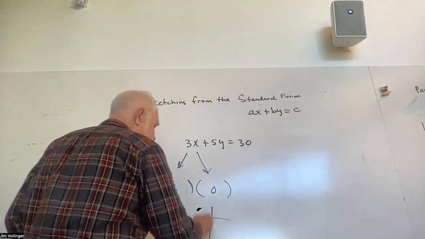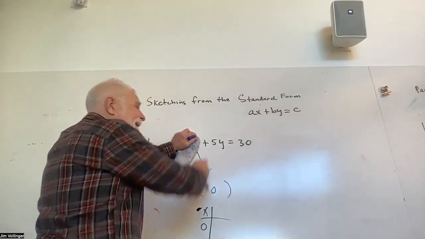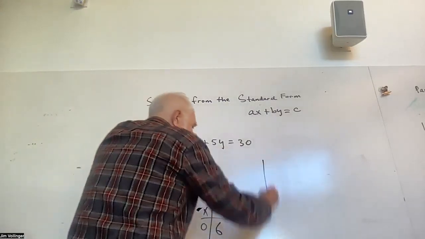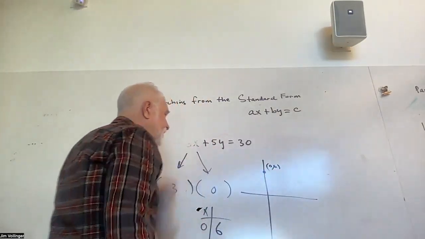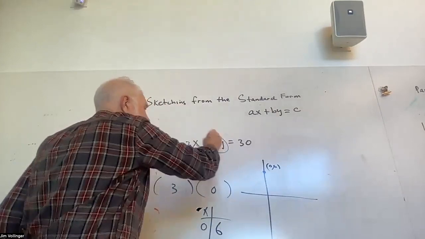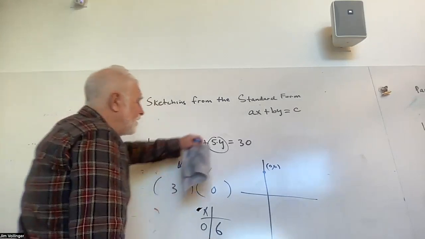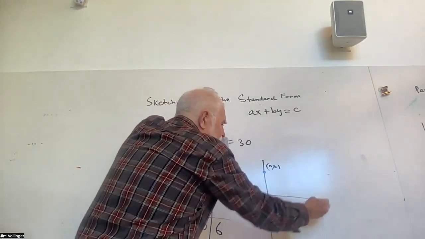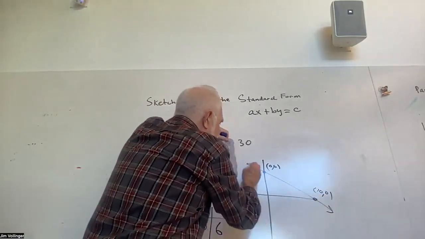If you let that x equal 0, then it's like covering up this term. And I think that's a pretty easy equation to solve. That's one point on the line, (0, 6). It happens to be the y-intercept. I lost my 3x with that 0, and that is a product. Put a little dot between it. If you do the same thing, it's like covering it up. Then 3 goes into 30 10 times. It's a little bit longer distance. And it looks to me as though we have an x- and a y-intercept.